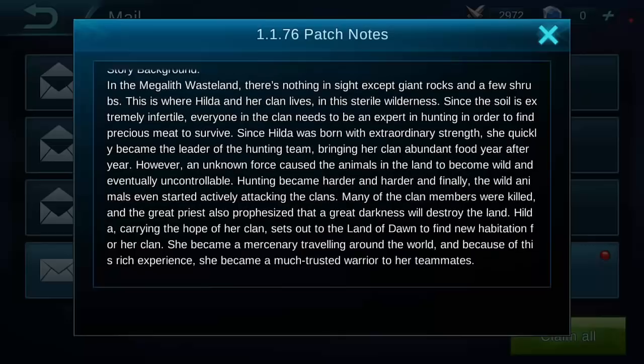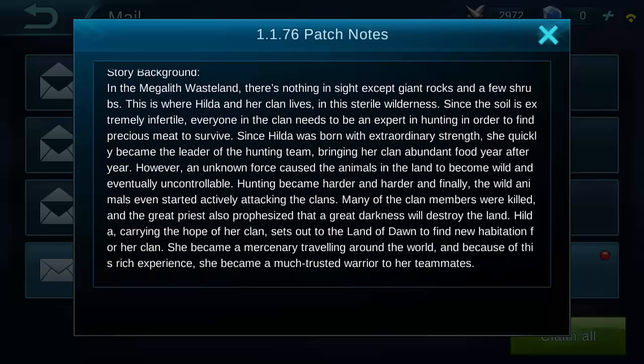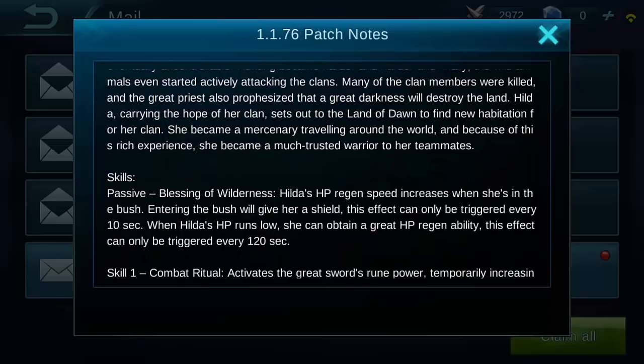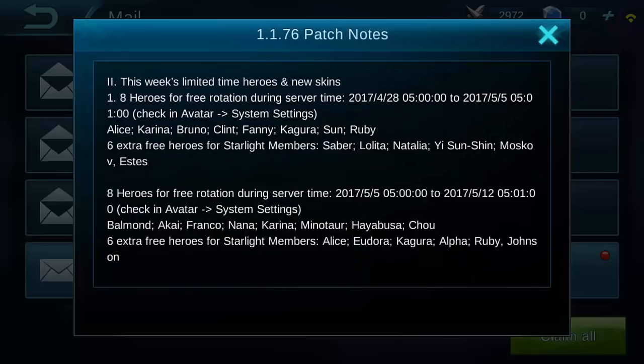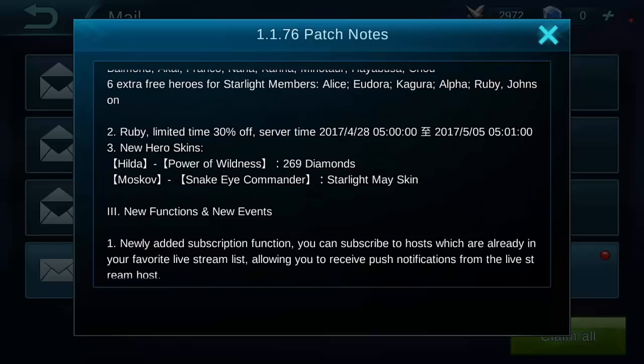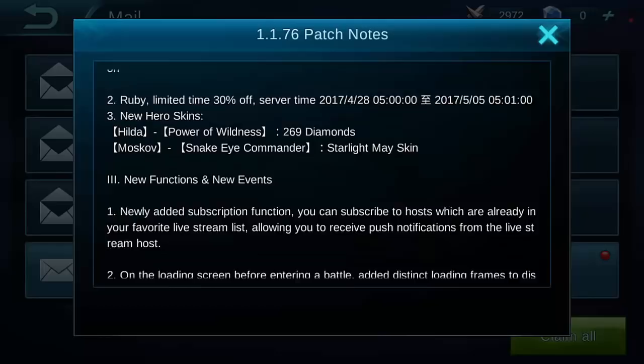But we're going to go ahead and get into the story background. If you would like to read that, you can pause the video right there and go ahead and read it. It's really lengthy and I don't want to waste a lot of time on it because there are a lot of things to cover in this patch. As far as the skills and all, like I said, that's in the video as well, so look in the description, you'll find that there. Now, the new skins and stuff like that, those are normal for them to have different rotations. Those are the next two rotations there. If you want to stop and read those, you can as well. And Ruby is going to be limited time on sale. New skins for Hilda and Moskov. And new functions and events.